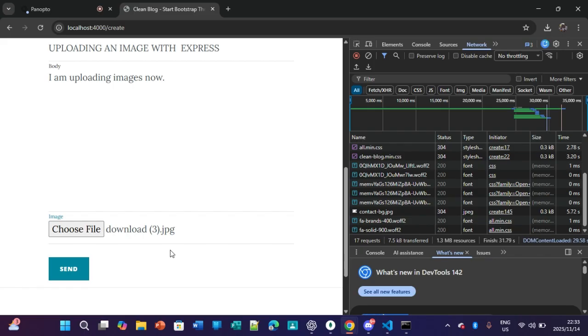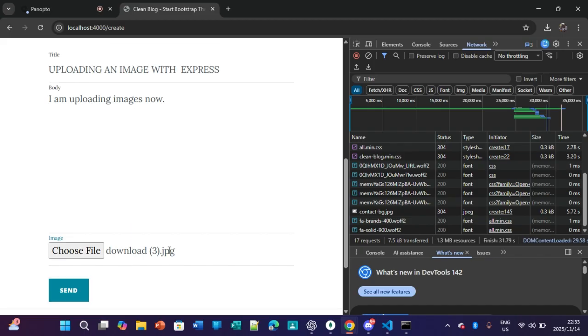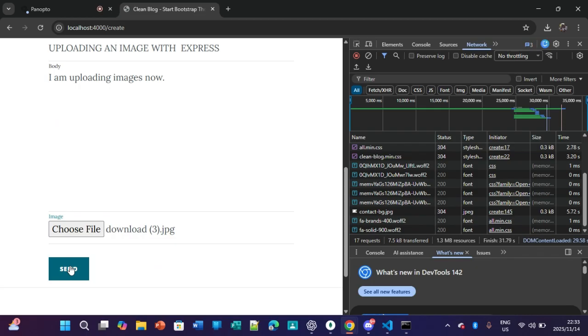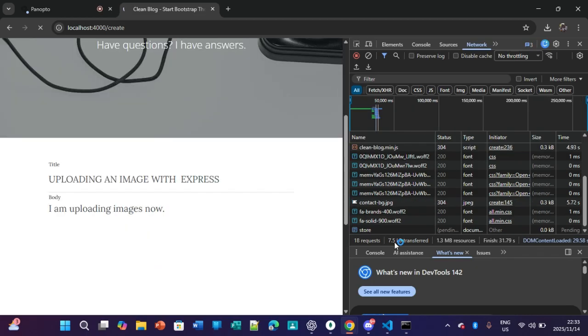Download 3.jpg. As you can see, it's stored. The reason why I say stored is because it was instructed to via the code. And my views here.